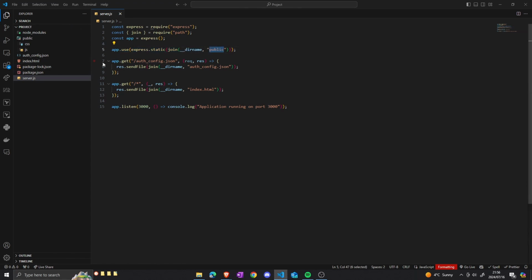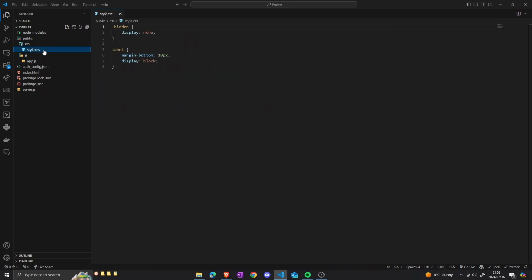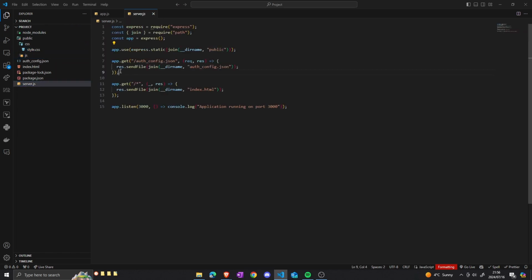So all of your static files will be in that directory. This would be the CSS and the JavaScript. So we have a style.css over here and an app.js as previously mentioned. And then this line would serve your Auth0 config file. And then lastly, this line would serve your index.html file. And then lastly, this is just telling localhost to serve it on port 3000.